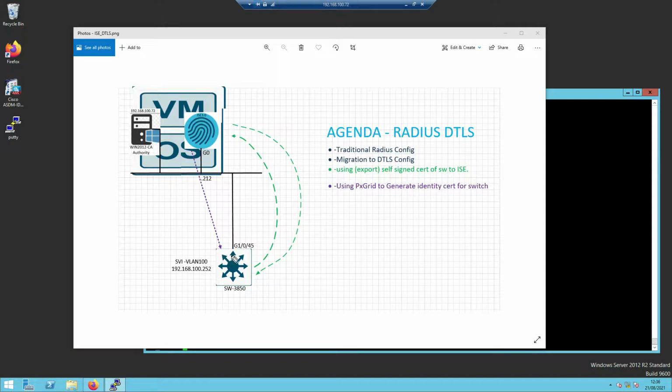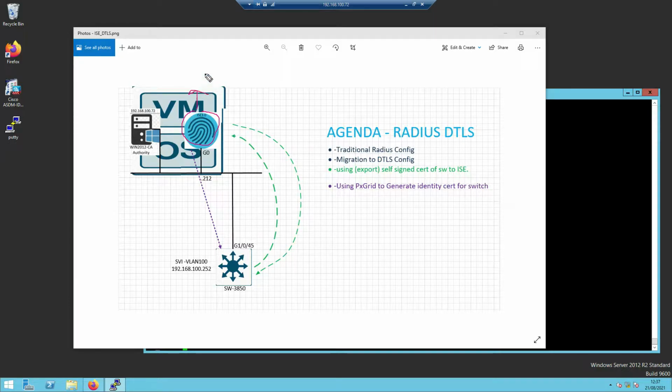So we're going to use the self-signed cert from the switch 3850 I have in my case, and we're going to export our cert into ISE, and from ISE we're going to export the DTLS certificate into our switch.